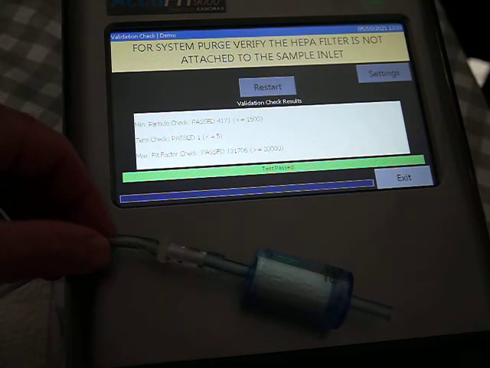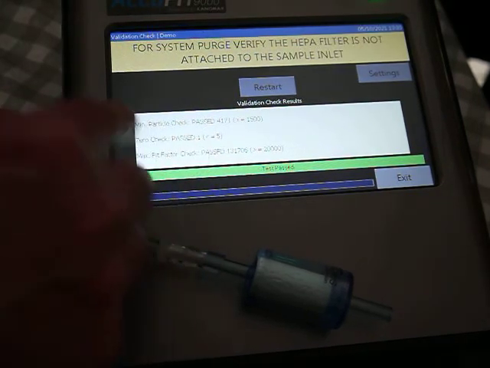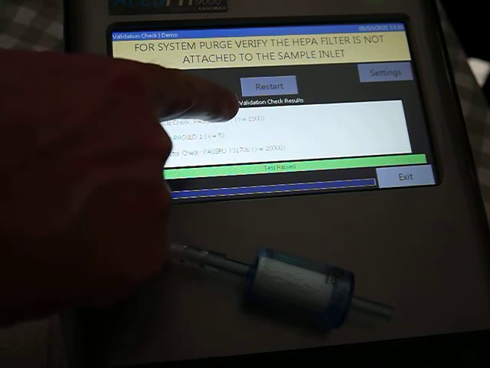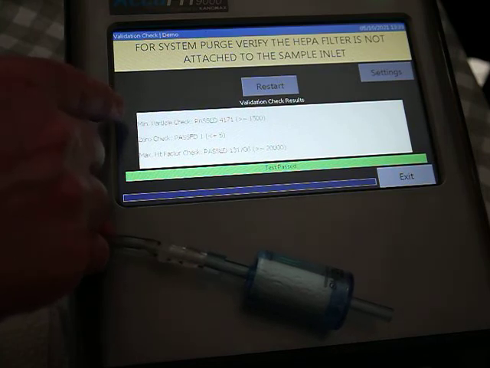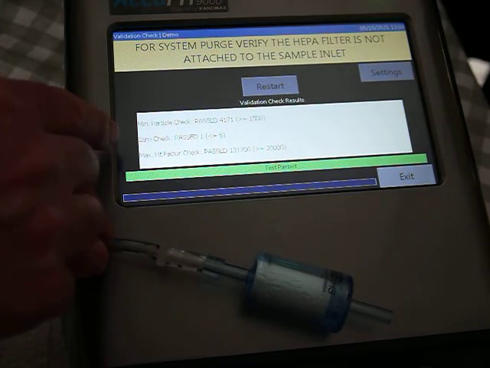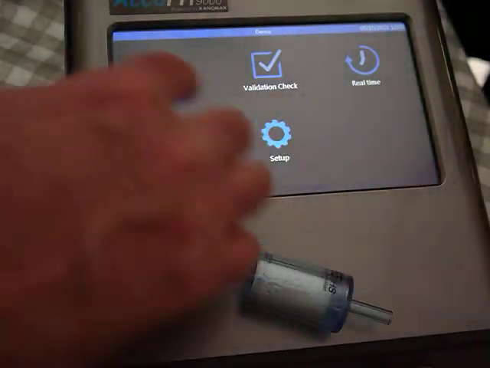Okay, so it says test passed. My particle count was 4,000, where I only needed to have 1,500. From the factory it might be set to 2,000, but you could dial that up or down if you want. Again, the factory recommends ballpark 5,000 particles. 0 check, it passed that, and my max fit factor, it passed that as well. And now I'm ready to go do fit testing. So I would exit out of this and I would go into fit test.